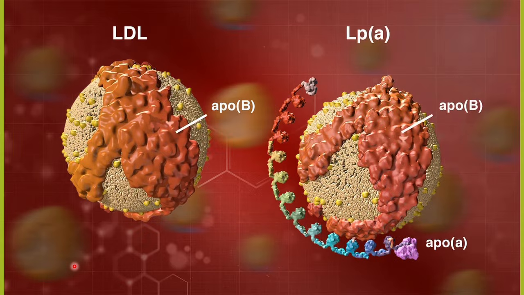So you all know that this LP little a is closely related to your LDL. Both are almost similar, but the only thing is that along with the ApoB, the LP little a also has the ApoA. So this has an extra passenger here, and on its own, it makes this more atherogenic. Compared to LDL, this can be more atherogenic.